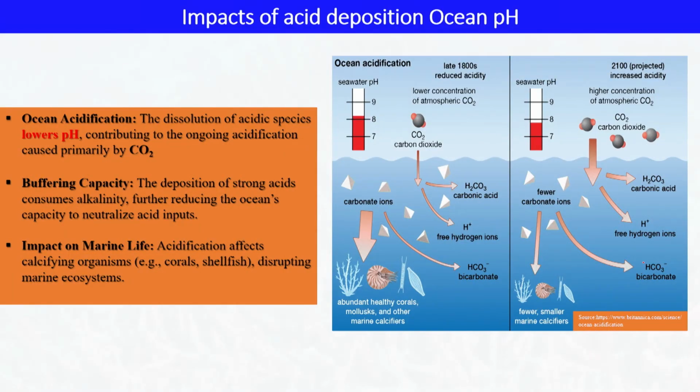And there is another very important thing: if you have more acid deposition, and we know this ocean deposition can affect the pH of the water. And we know through lots of studies that there is a process of ocean acidification. Ocean acidification means the pH is decreasing, an acidic ocean, and when pH is decreasing, you have more H+ ions.